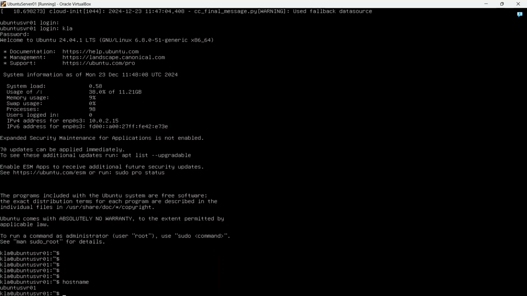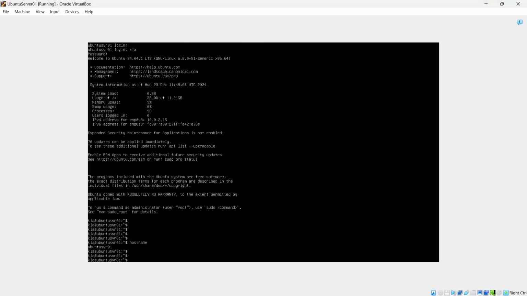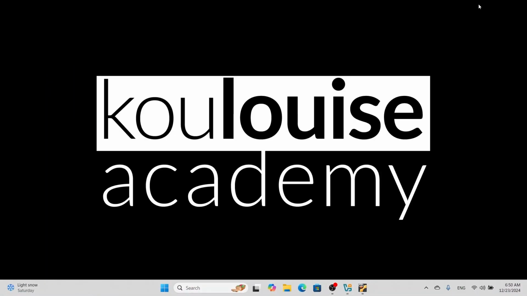So how we can go about that is, we can always work from the terminal, but I'm trying to simulate what you will experience in the real world. In the real world, you wouldn't go and sit in the server room, like I said, and just be working from there. You will usually remotely connect to your server, whether it's a Windows server or a Linux-based server, and perform whatever task you need to perform. So let's suppose now this is a server. We have done the installation. So what we want to do here is use software that can allow us to perform an SSH connection.